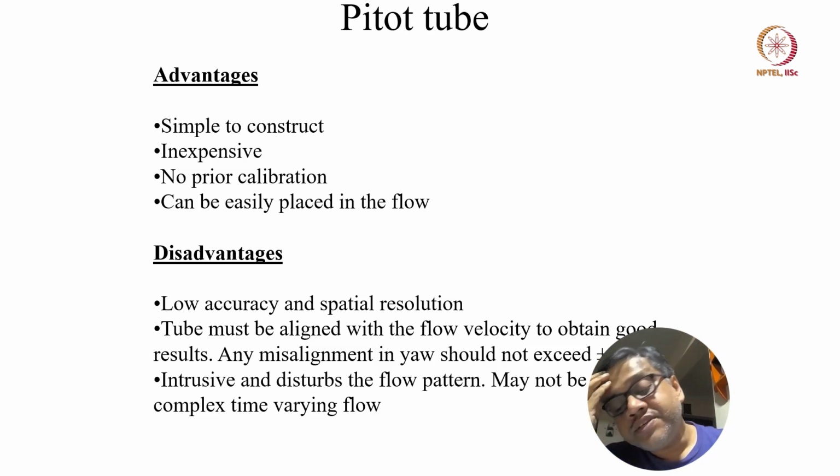So it is inexpensive and it requires no prior calibration because you are measuring the differential pressure also. It can be easily placed in the flow field, but the disadvantages are quite a bit. It is low accuracy and spatial resolution because you see that the pitot tube has got a finite dimension. It's actually a little bit bulky.